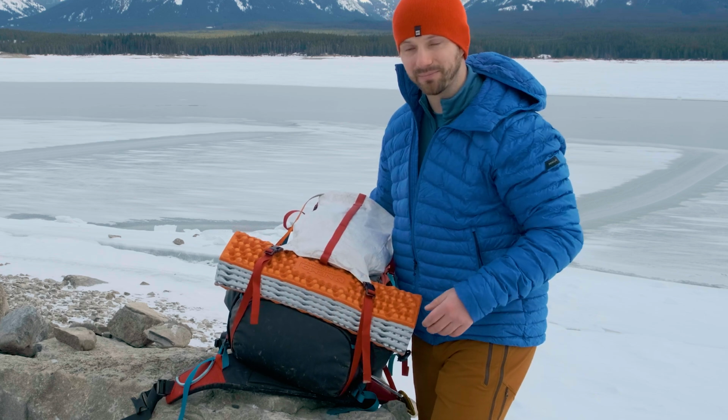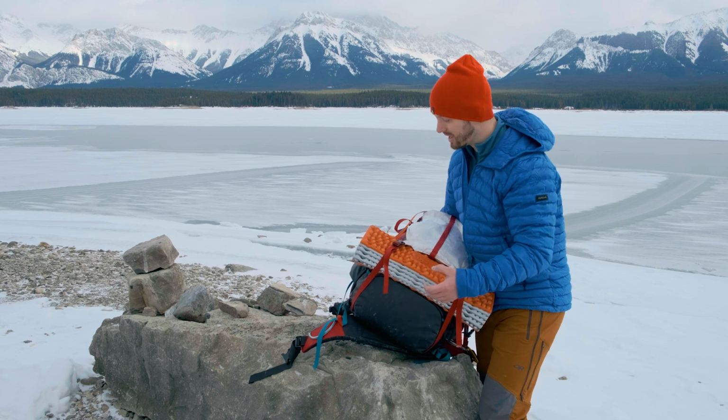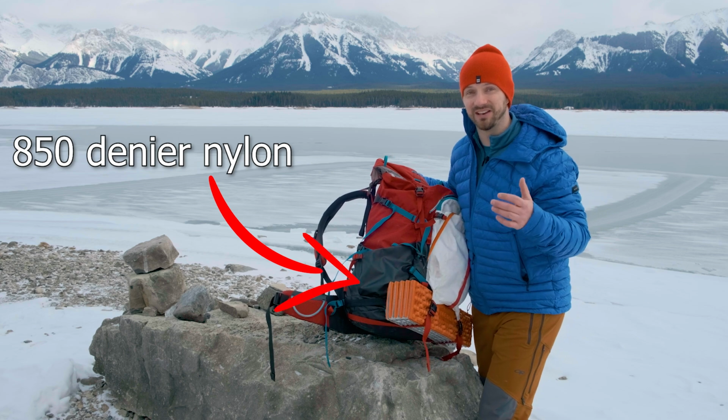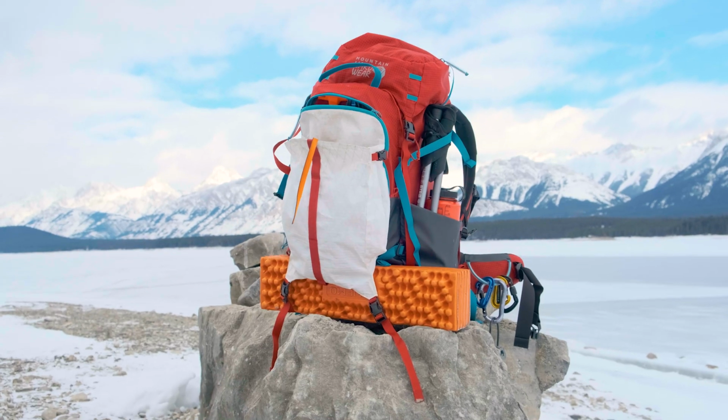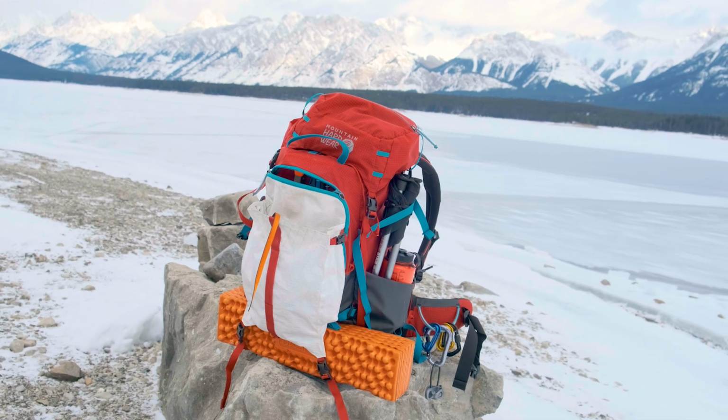And while we have the bottom exposed, let's talk about durability of this pack because it's super durable. The bottom and the side hip belts are made with a reinforced 850 denier nylon, whereas the rest of the pack is made with a 200 denier nylon. So it's a good balance of lightweight and durability.